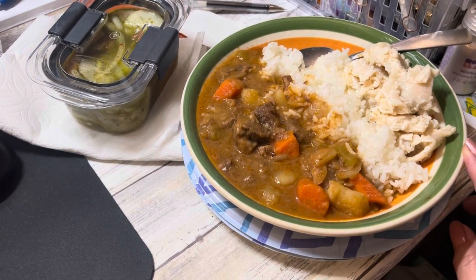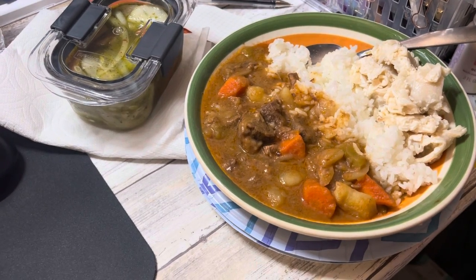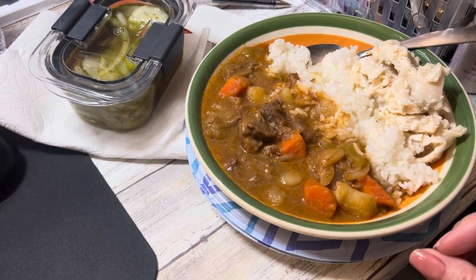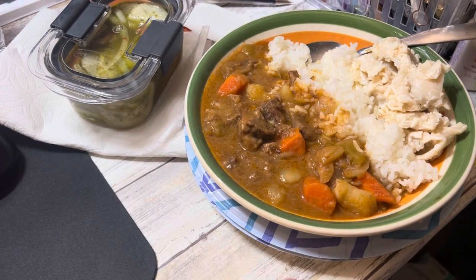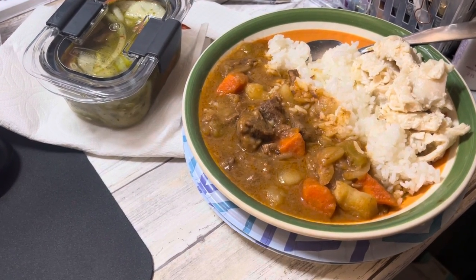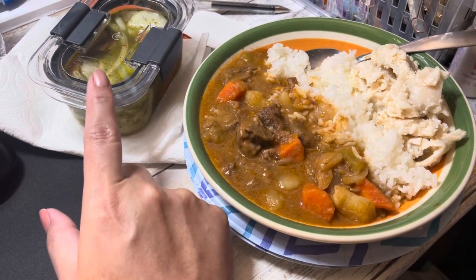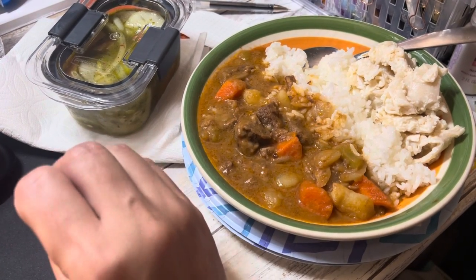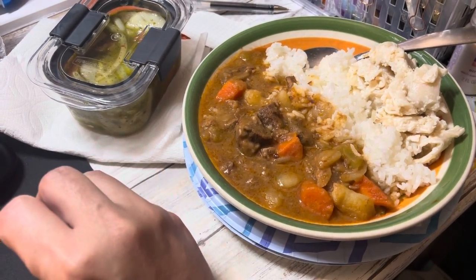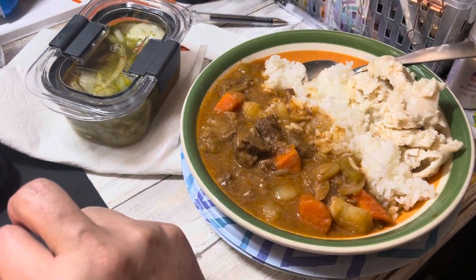I did make a tuna mac salad, which is basically just macaroni salad with a can of tuna that I've put in. If you ever had it from like a buffet, or I reference Sizzler, that's what it tastes like. And then last night we had a tomato and onion salad in a vinaigrette and a cucumber salad in a vinaigrette. But for storage purposes, they're just all together. So that's what you see there.